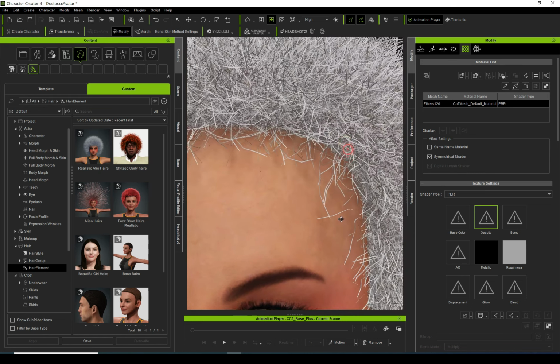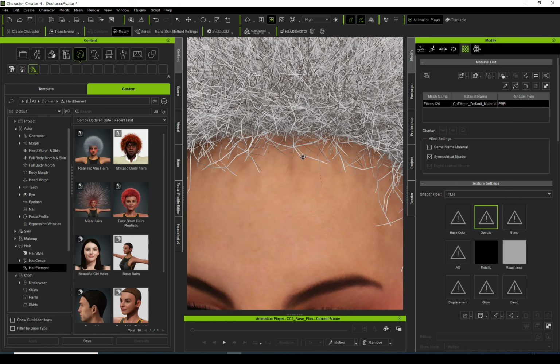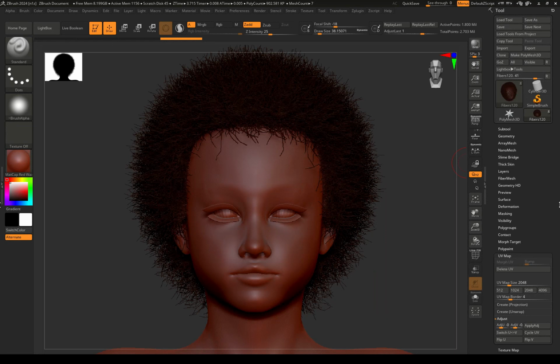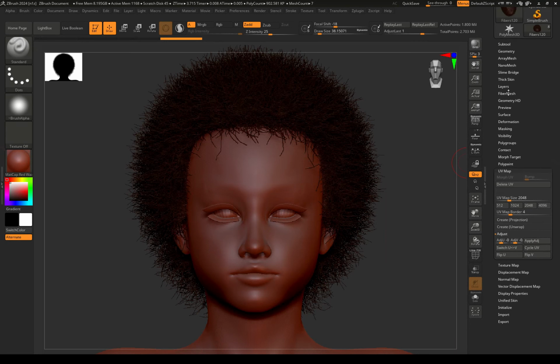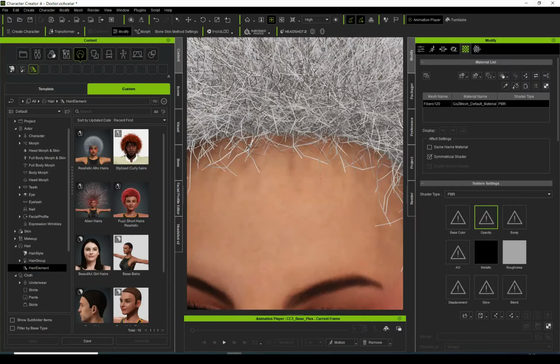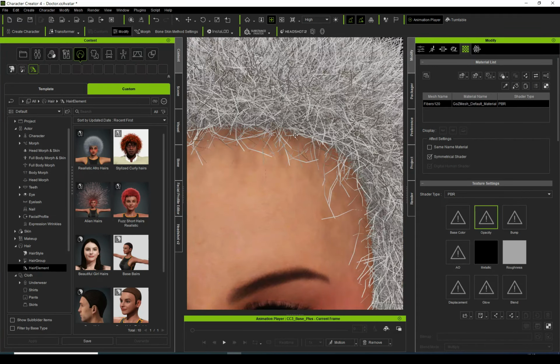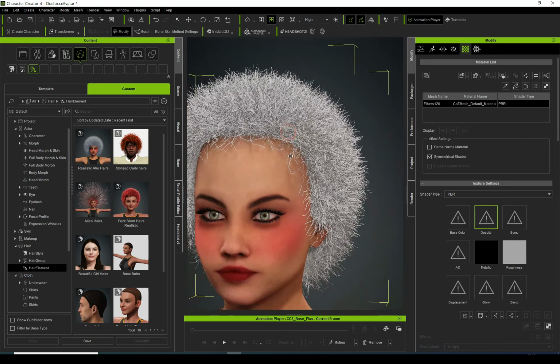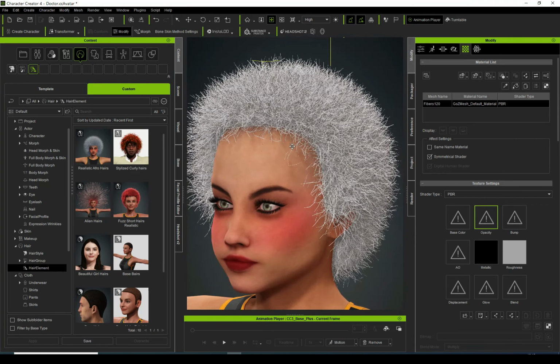And guys, one more thing, if you want to decrease the thickness of these hairs, yes, we can do it. We can also go to the fiber mesh section, and we can decrease the coverage slider to 0.5 or 0.8, so our hairs will be thinner than these hairs. But these are also looking very well, very natural and realistic.